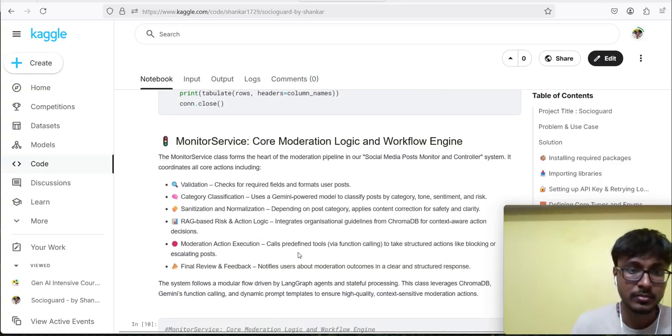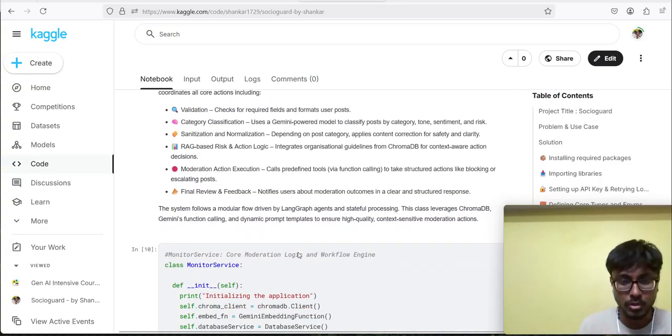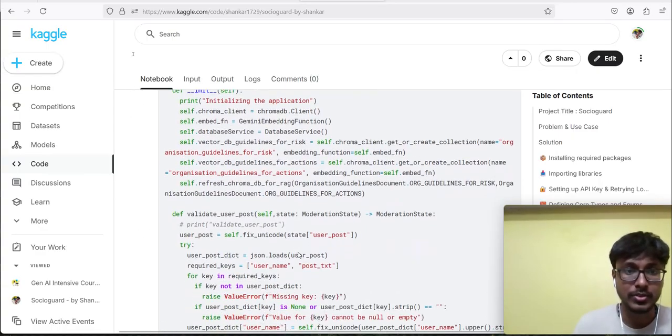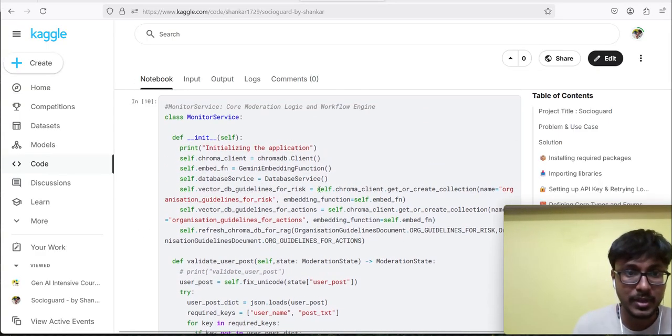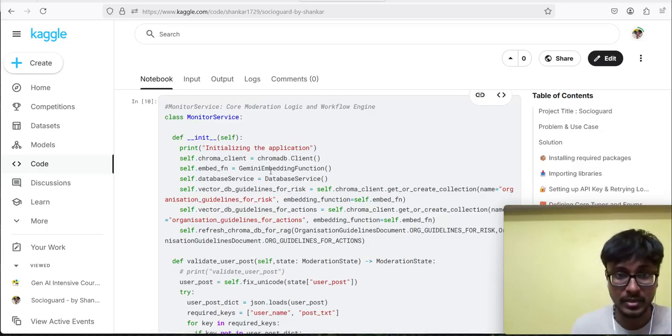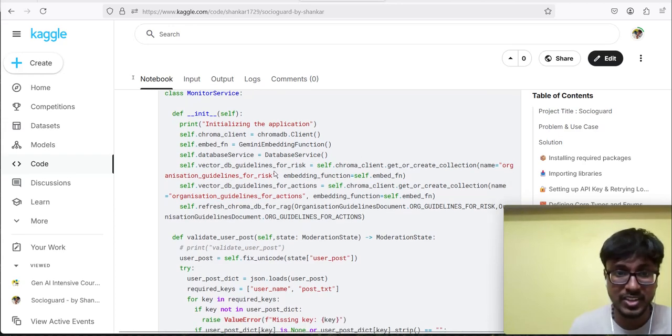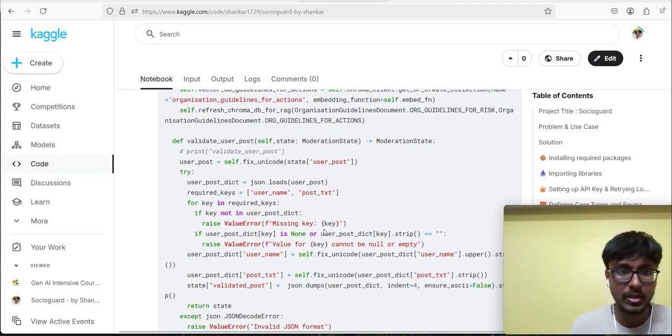And here comes the actual core part, where at the very beginning we initialize our ChromaDB, VectorDB, then the embedding function and database services, and we initialize the VectorDB and add the content in upcoming steps.